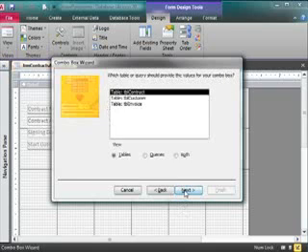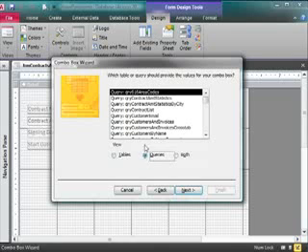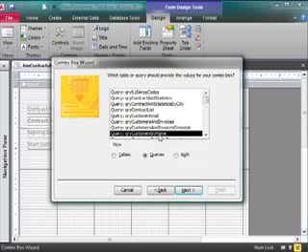I'll click Next. I need to tell it the source of the combo box, and in this case I'm going to use the QRY Customers by Name query. If this query does not work, your combo box will not work. So you better make sure that the query works properly. Refer back to Tutorial 5. Double check this query. When you open it, you should not get any errors. You should not get a parameter. The query should just open.